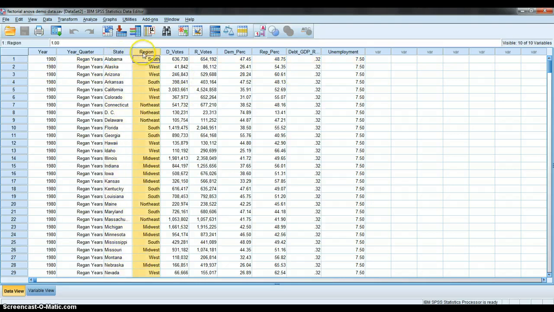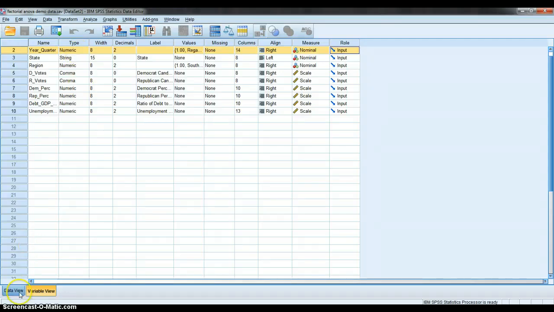You've got the state, and this is the region, as dictated by the U.S. Census Bureau, I believe. And then what I've done to minimize the number of levels of this variable, because there are 9 different elections here, I believe, is categorize that into presidencies.